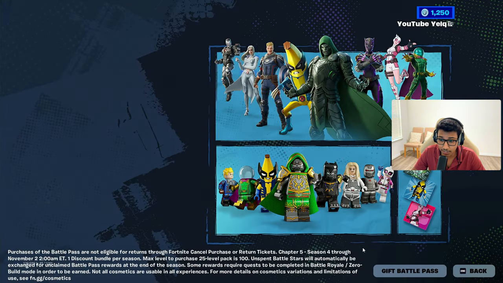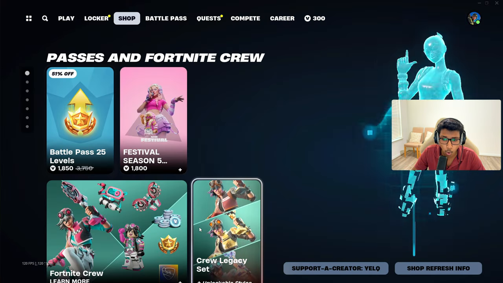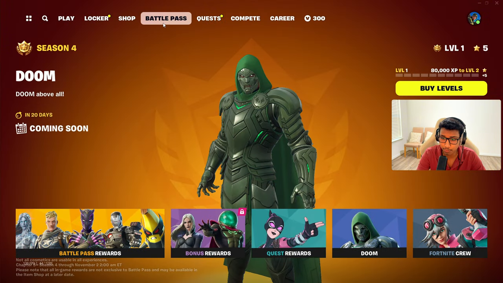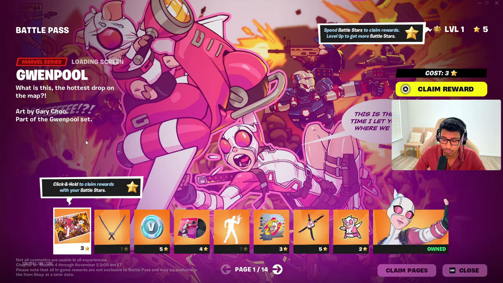And now we're gonna go ahead and buy the battle pass, guys. Let's get it. Let's get it, man. Let's go. Yes, sir. I think I bought the battle pass, man. Hey, yo, where'd he go? Oh, there you go. I don't know why it didn't show up like it used to. But yeah, there you go, guys.